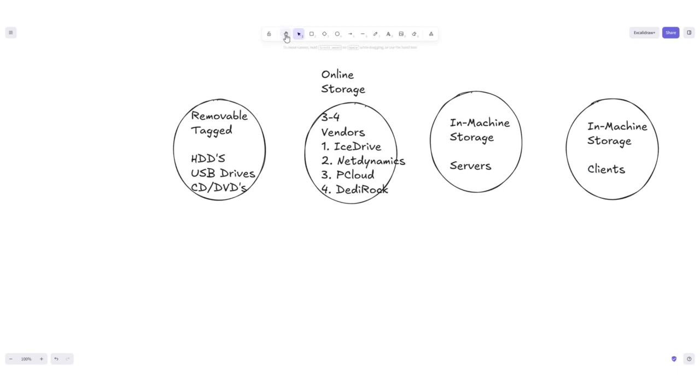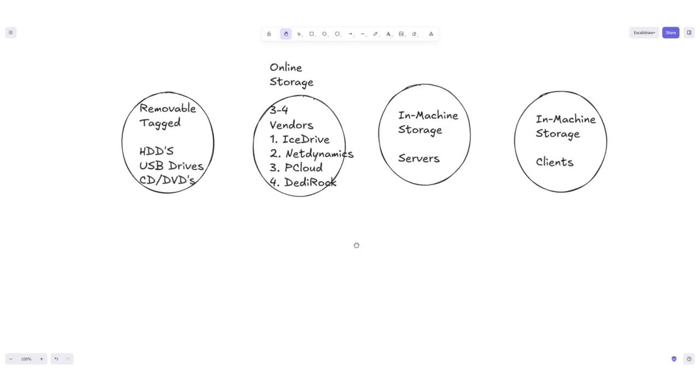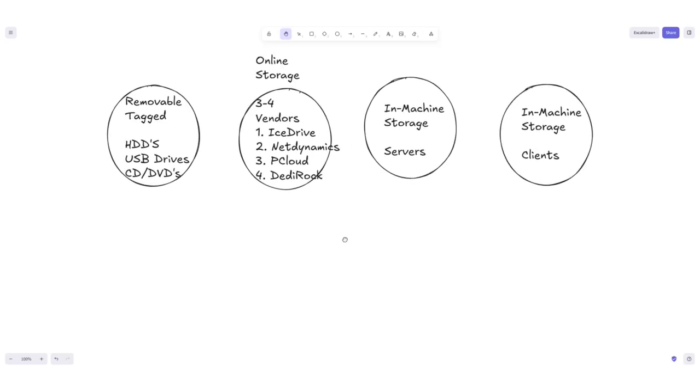Now, whatever is there in this online storage, these are all duplicates of each other. 1, 2, 3 are duplicates. This has been created to create redundancy. Daddy Rock, we haven't done anything as of yet.